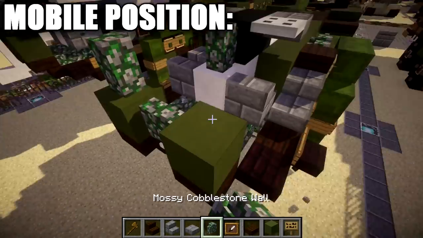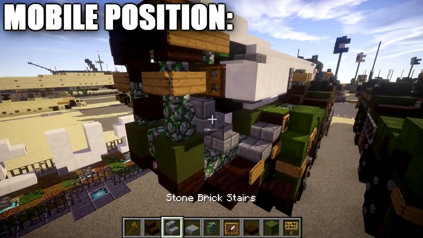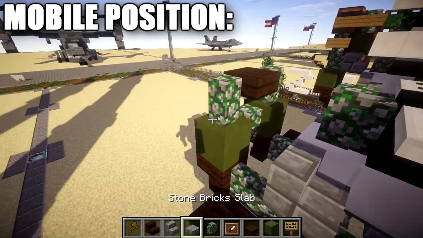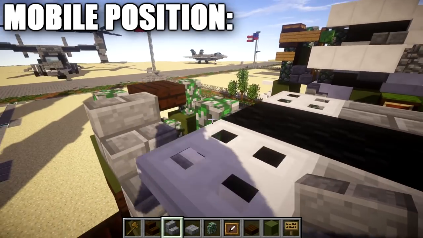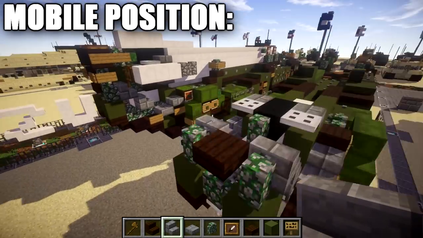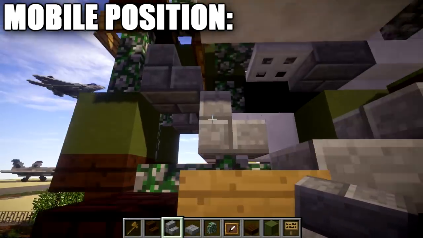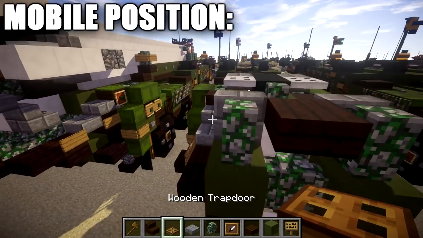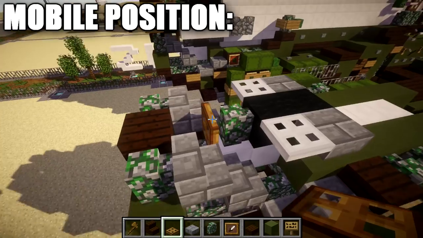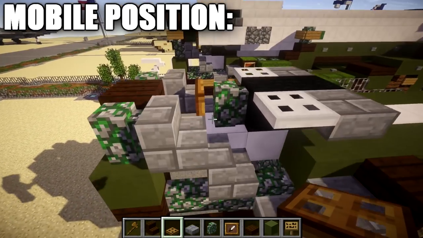We're going to go to the back here, place down a mossy cobblestone wall on top of those 2 green stankway blocks. In between the mossy cobblestone walls, we're going to place down a dark oak wood top slab, and coming off those mossy cobblestone walls, we're going to place down a stone brick stair on both sides like that. Once that's done there, we're going to grab some wooden trapdoors. We're going to place down a wooden trapdoor that's going to come off of this mossy cobblestone wall and have it opened up like that.